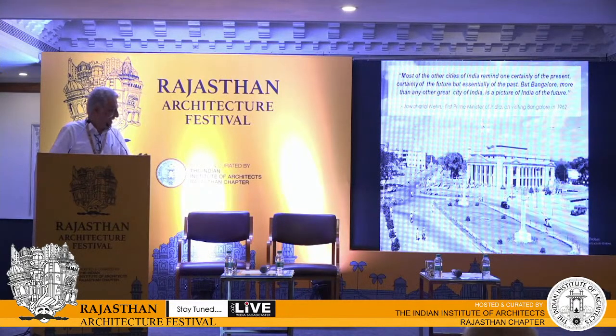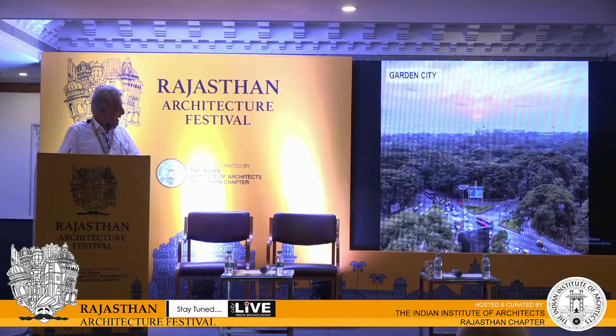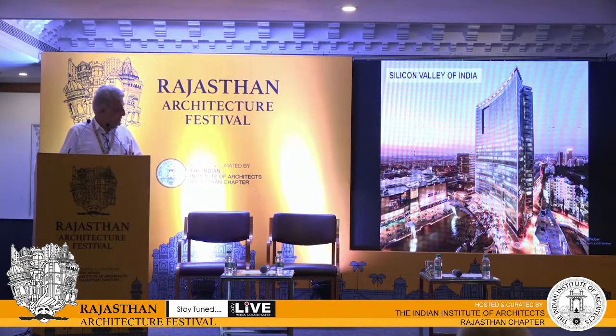So I can. And it used to look like this in the 60s. Beautiful town hall, lovely boulevards and all that. And even now it looks like this. It's known as the Garden City, the Cubbon Park, which is like a dense forest in the middle of the city. This is exactly the center of Bangalore. It's unbelievable, actually. Don't migrate there just because I said so, but okay.